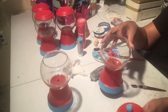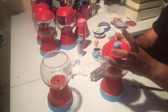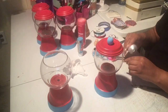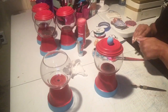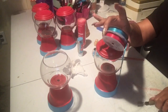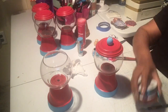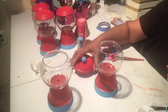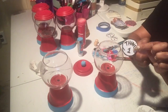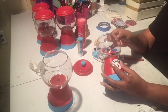Okay. So this is already dry. It's been drying. This is already dry. You put that lid. You can fill it up with candy, gumballs. You take your ribbon. Well, before you take your ribbon, just remove the lid. I forgot. Your stickers, you're going to apply it right in the middle.